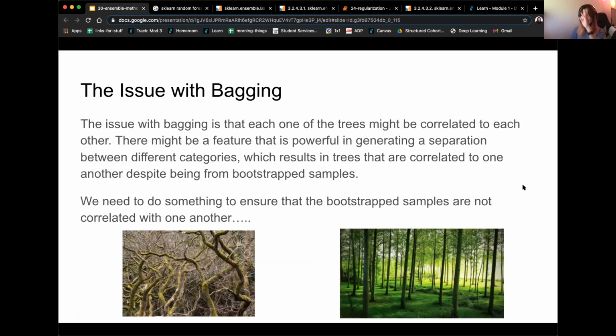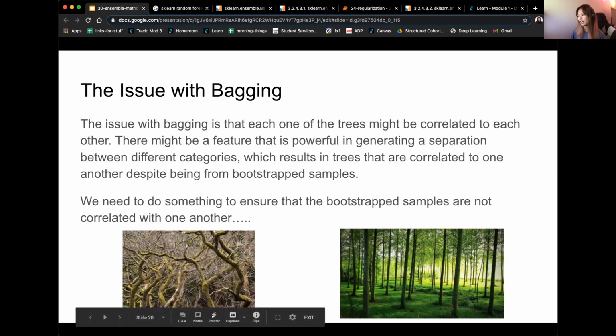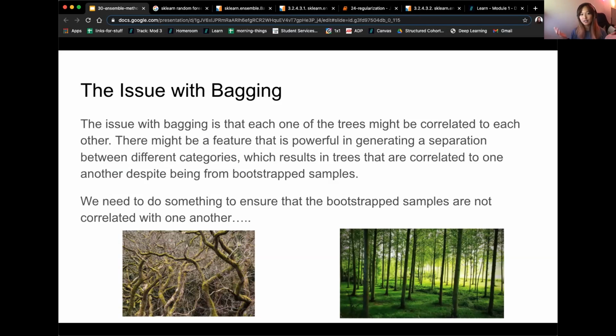Issues with bagging: trees actually end up being correlated to each other. There might be a feature that is very powerful in generating separation between different categories, which results in trees being very correlated. For example, if you're classifying whether something is poisonous or not, maybe the color is a very obvious, very important feature.